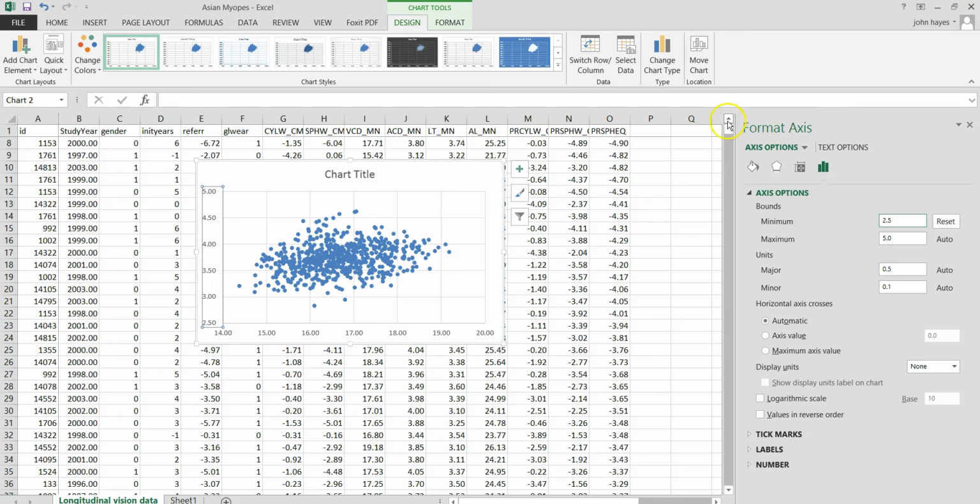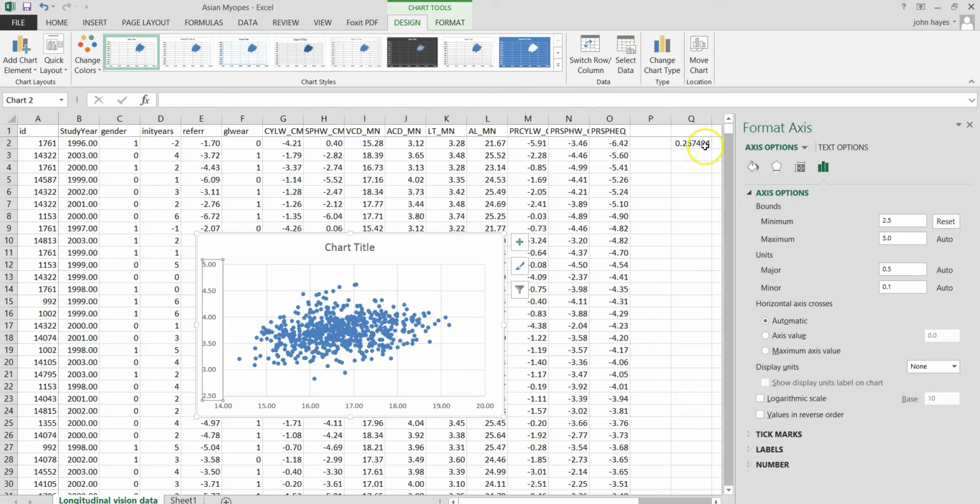Now our correlation, as we had shown before, was a positive 0.26. So these points are kind of going in an uphill direction, but there is a lot of noise. So 26 is not a real strong correlation. So a 17 vitreous chamber depth can be anywhere from an anterior chamber depth of 3.2 up to 4.6.